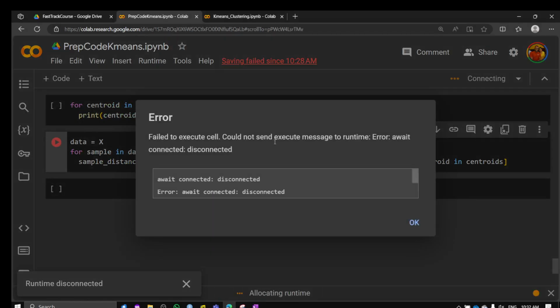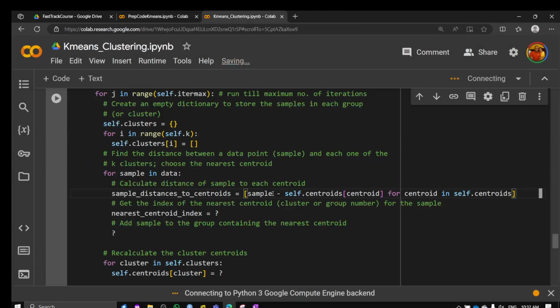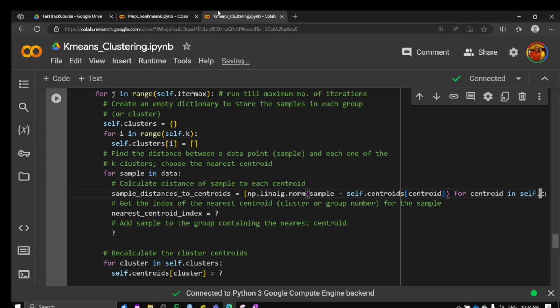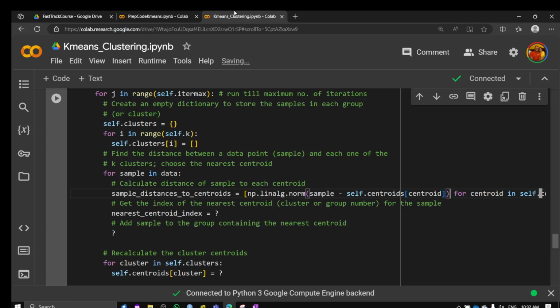Let's see if this is run. This is just horrible. Anyway, so let's try. And then of course we add the norm. You have np.linalg.norm of this, which means you're basically calculating how far each sample is from the centroid, from each one of the 3 centroids, for all the centroids. Okay, this is connected. Please go ahead, type this up. This is what we're doing.